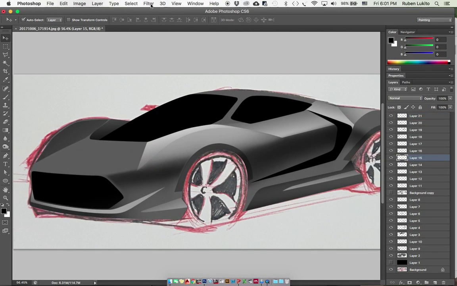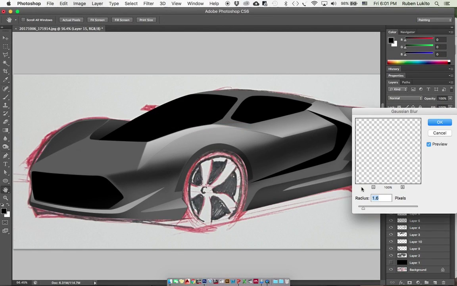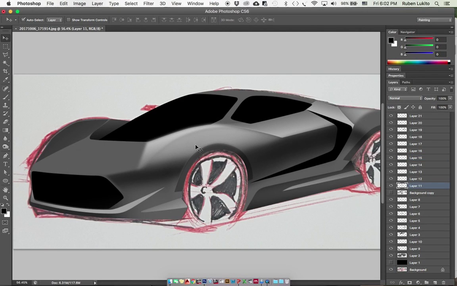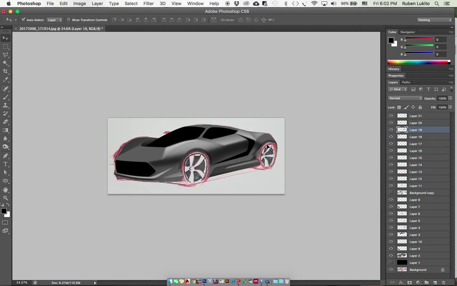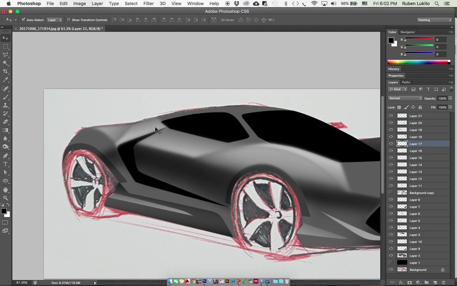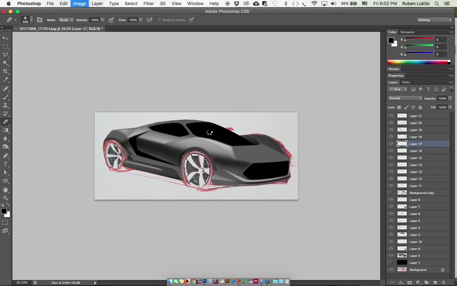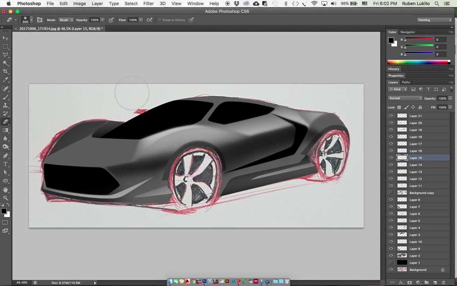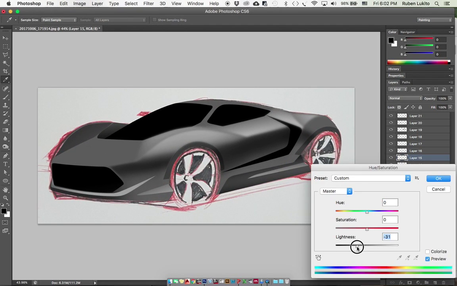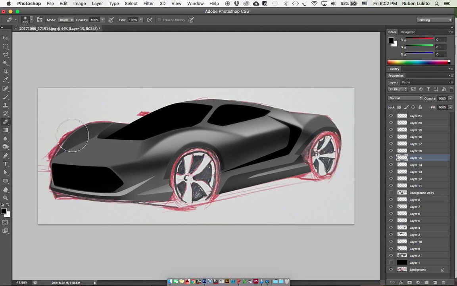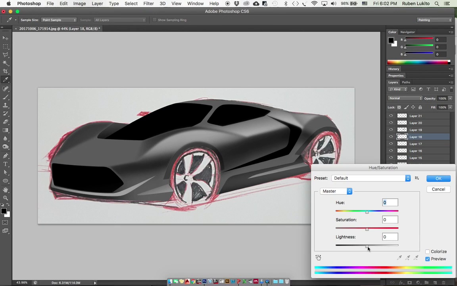Now here's the reason why we want to make it separated. What I'm doing here, I want to blur the highlights, because I don't want it to be too sharp, because it's going to look so cartoon, so weird. So just blur everything and it will make a good blend. And for the front area, a little bit of shaping, and I think I will change this area to black. And then the other side, I will make it highlight. I think that's nice.